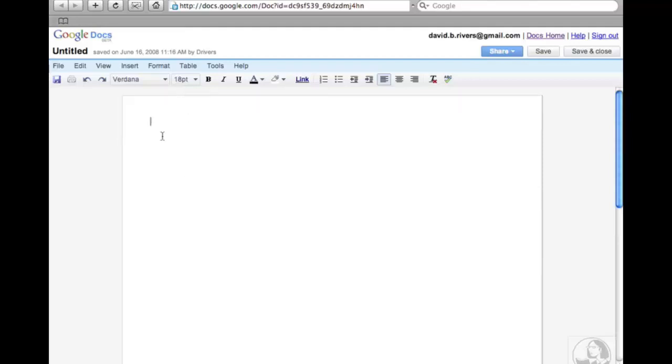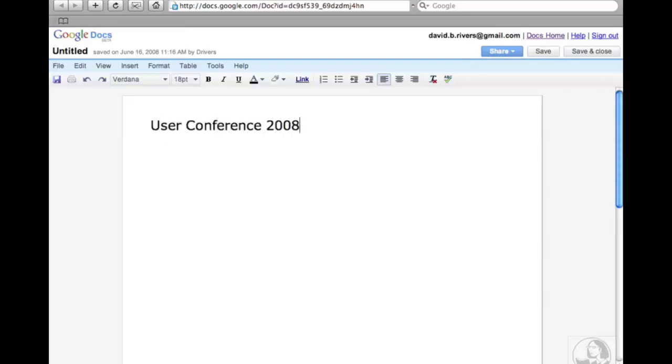This insertion point here flashing away is very important, especially once we get some text on our page. If we need to go back and insert some elsewhere or maybe take out some text, the insertion point is important. So let's talk about some basic techniques when it comes to entering text. If you're brand new to word processing, this may come in handy. I'm going to start typing my title. I'm going to type in User Conference 2008.